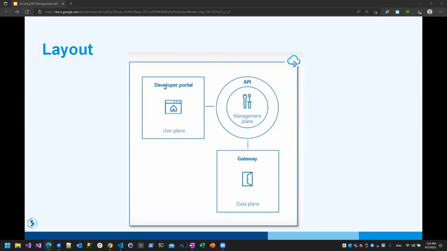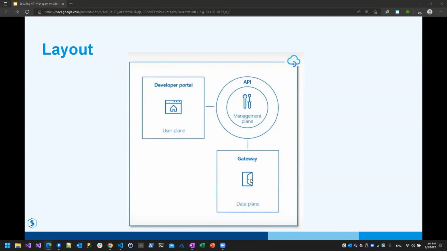One of them is the developer portal, in which developers can sign up to APIs, get their subscription keys, and try them out. It's like Swagger. You also have the management plane, in which you can manage API management. It's an API. And finally, you have the gateway, which is what consumers point to when they want to access the APIs themselves.